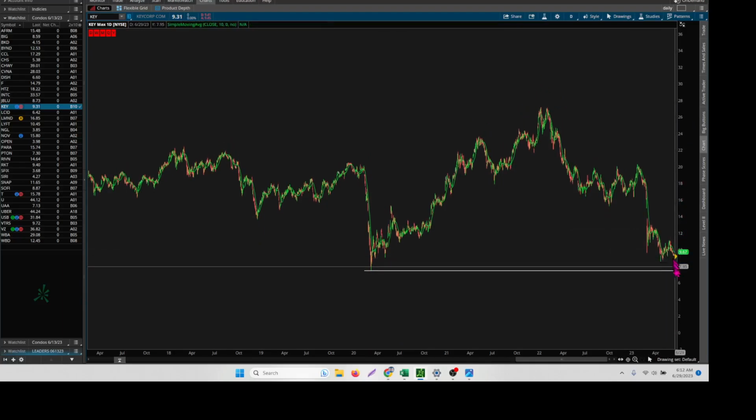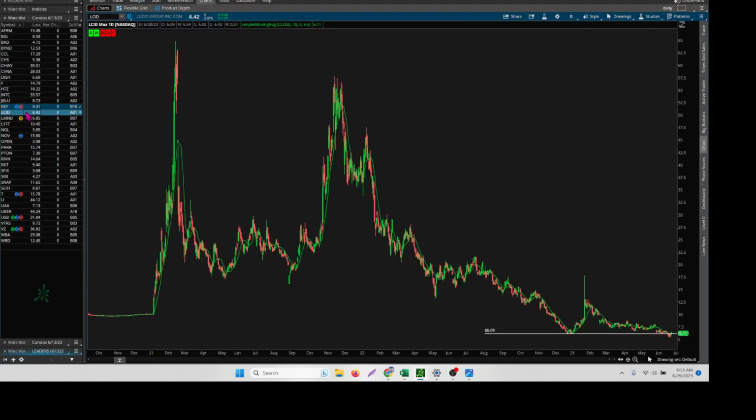Either which way, I have my alert set. You can see that right here. You can try to short this all the way back down, or you can just wait until it comes down here patiently. Because look at this, previous low, and then look at this nice rebound. Nice, comfortable trade.